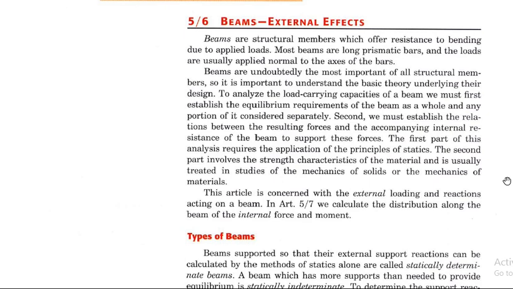Today we are going to start a lecture about beams, their external effects, and then their internal effects as well. So what is a beam? Beams are structural members which offer resistance to bending due to applied load. Mostly beams are prismatic, and the load is usually applied normal to the axis of the bar. Such bars are known as beams.